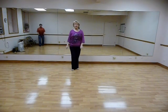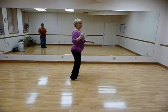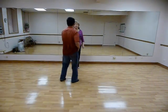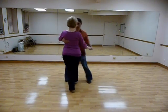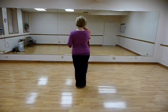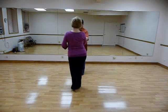So all put together, the lady's footwork for a whip is one, two, three, and four, five, six, seven, and eight. Doing it toward the camera from both directions, we step one, two, three, and four, five, six, seven, and eight. And with my back to the camera, we're stepping one, two, three, and four, five, six, seven, and eight.